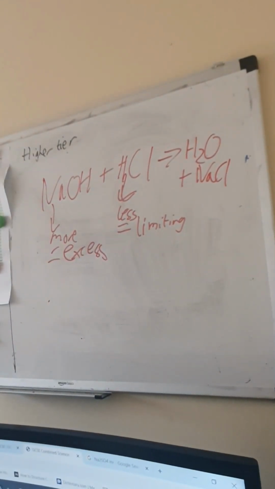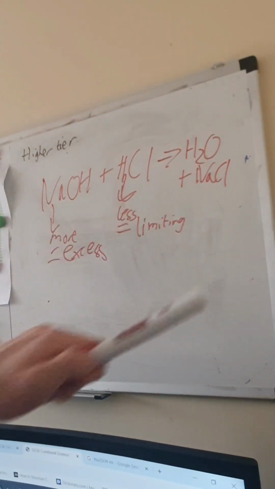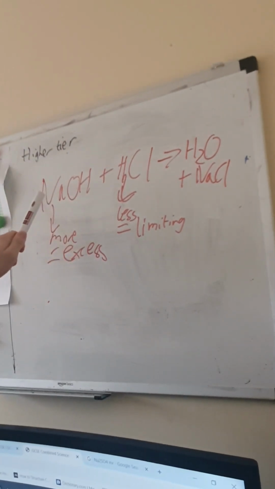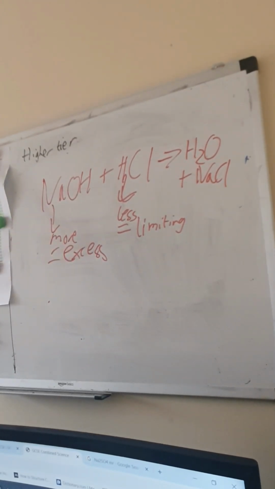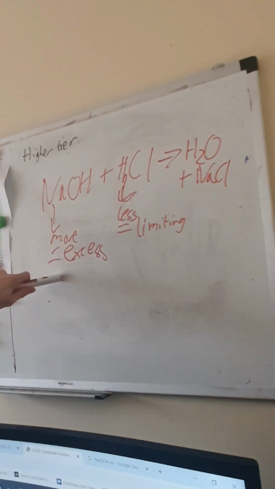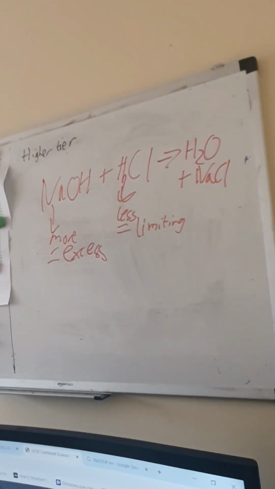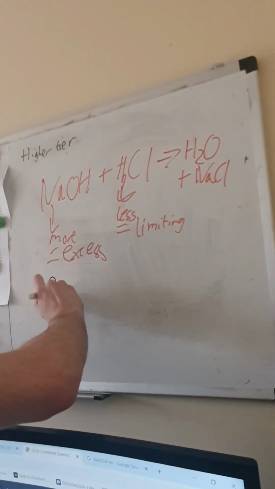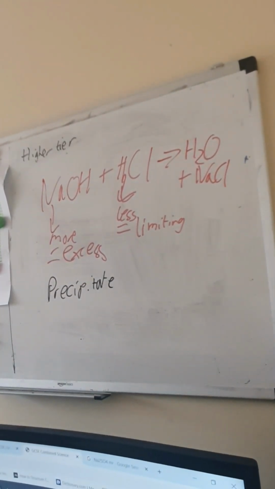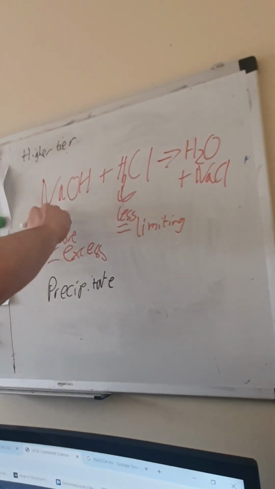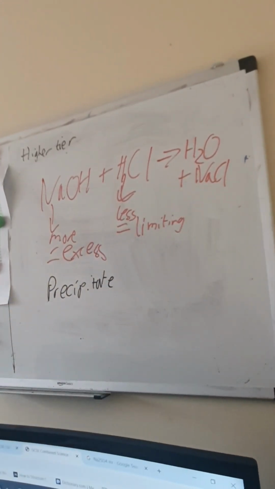Neutralization reaction, right? In the water and sodium chloride, there is going to be some sodium hydroxide left over. There's not going to be any hydrochloric acid because it's been used up. There's no more of it. There is lots of this left. And that means that if it's a solid, it can form something called a precipitate, which is a solid that is suspended in a liquid, and we could have some sodium hydroxide still left in the beaker.